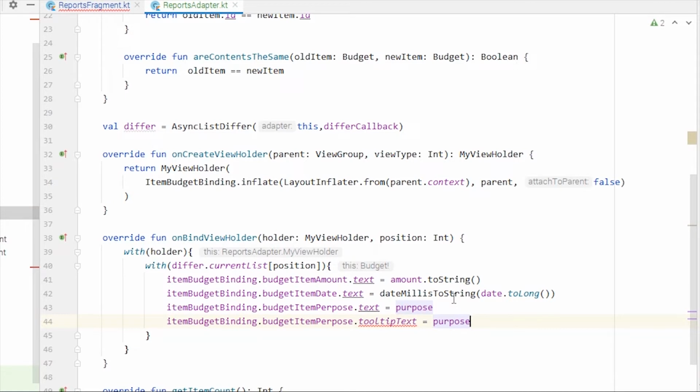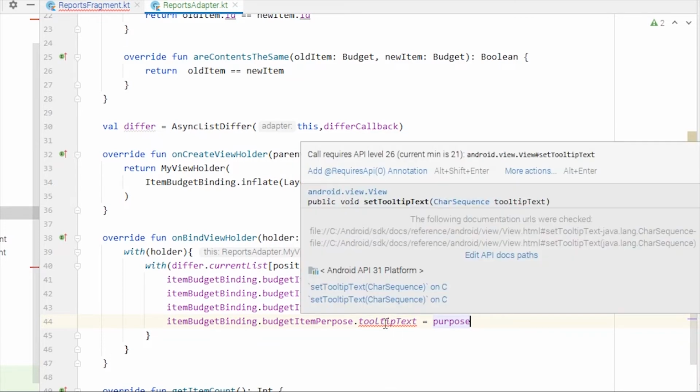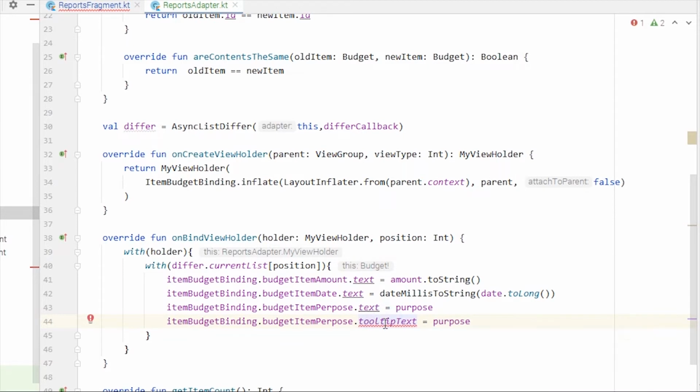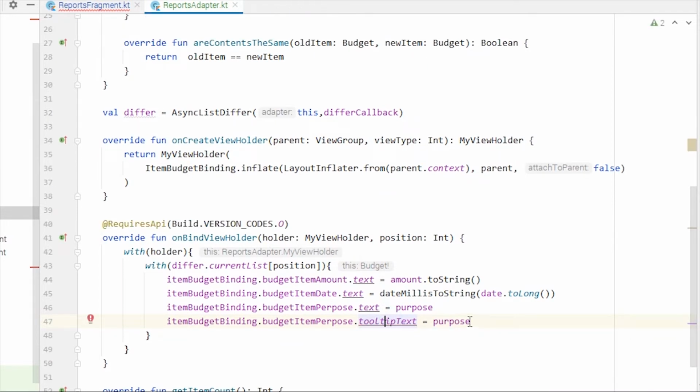Why I'm setting tooltip text is because if the purpose is too long and it cannot fit into one line, I want to set it to the tooltip text. So yeah, and this will require API level above O. So we will just annotate this function with RequiresApi.